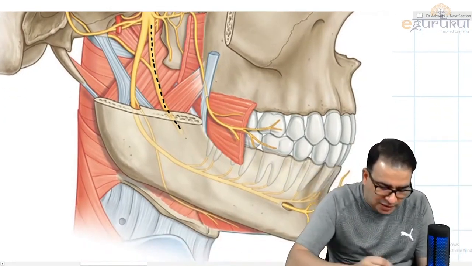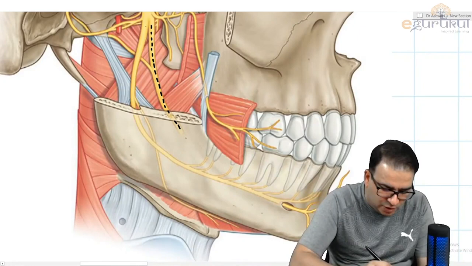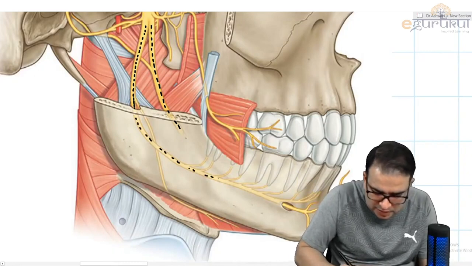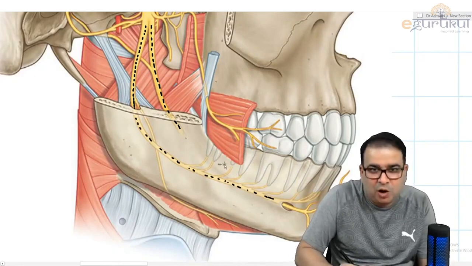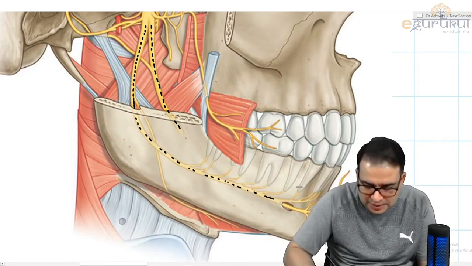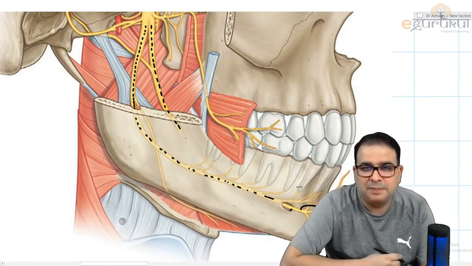But the one which is clearly shown here is the inferior alveolar nerve. Like, look at this. This is inferior alveolar nerve which is entering into the mandible. Can you see that? And it is running in the mandibular canal. It is running in the mandibular canal. It is supplying all the gums and teeth below. That's why it is alveolar. And then comes out as what nerve from this foramen? That is the mental nerve coming out of this foramen here.